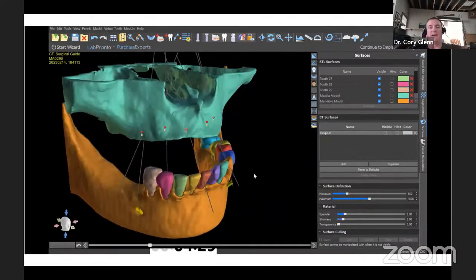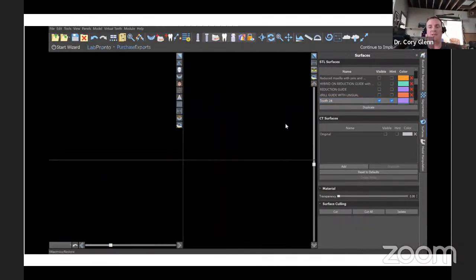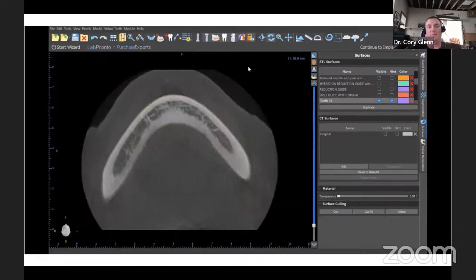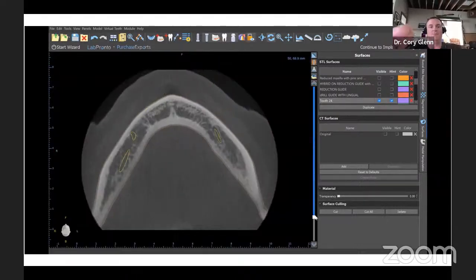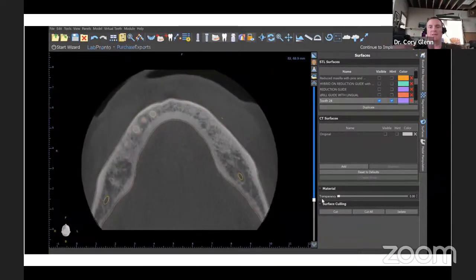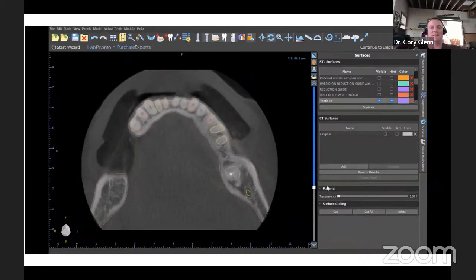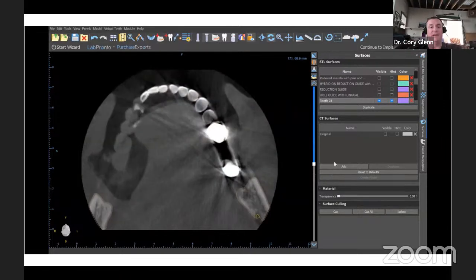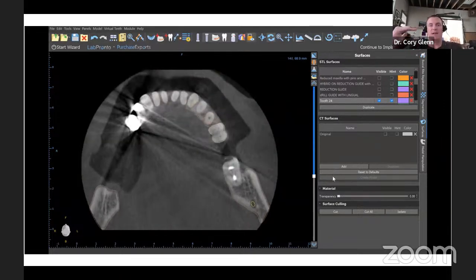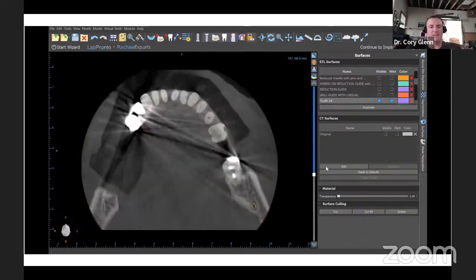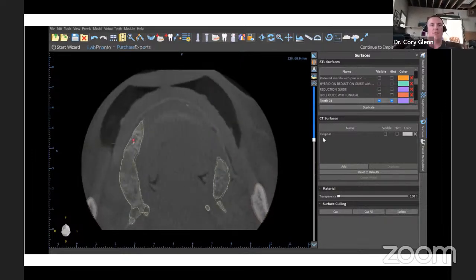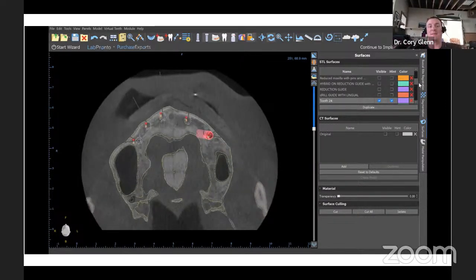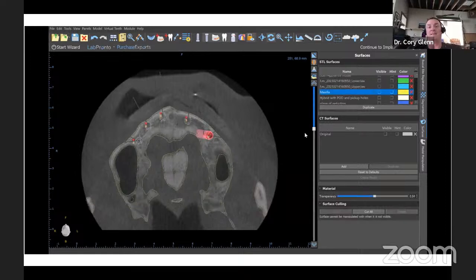In this particular case, this patient had really no restorations and I didn't have to edit either jaw. So I'm scrolling up and down here. Hopefully you can see that model outline. You can see the tooth root outlines here and it really just nailed it. So that's such a huge benefit. And I know you couldn't see the timer very well running underneath that, but that entire segmentation was about 3.5 minutes. So really a big game changer.